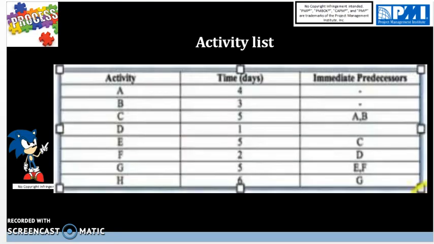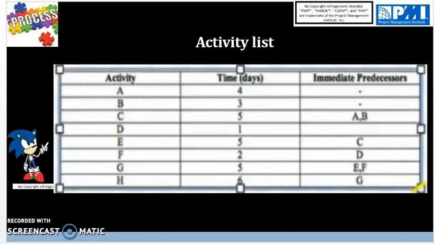So on the PMP exam, you'll be typically given the list with schedule duration next to each task, as well as any immediate predecessors and dependent tasks. Based off of this list, you'll be asked to calculate various metrics such as critical path, which is the most common, also the near critical path. Now, in short, the critical path is the longest duration path, the maximum that a project can go on. The near critical path is where you are close to the longest duration path but have some wiggle room, and that is known as float.